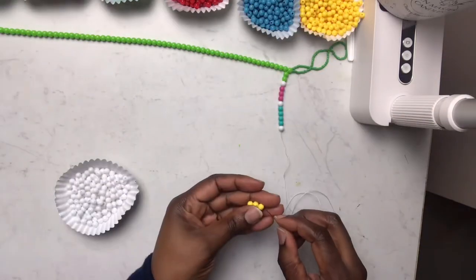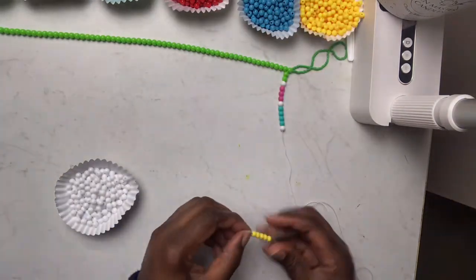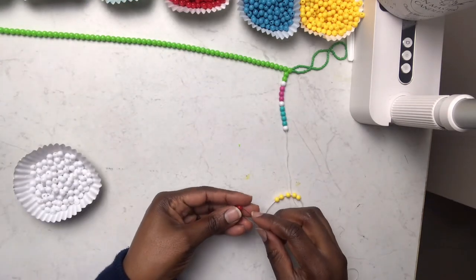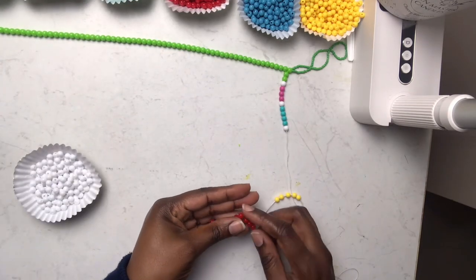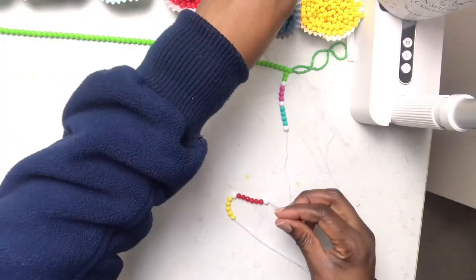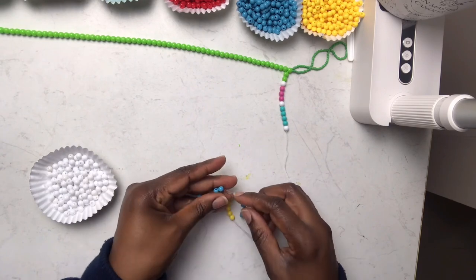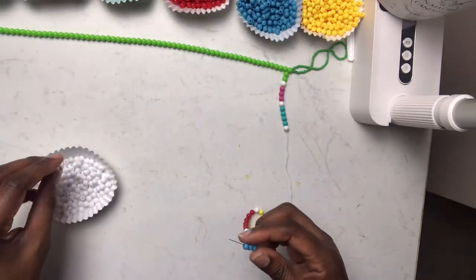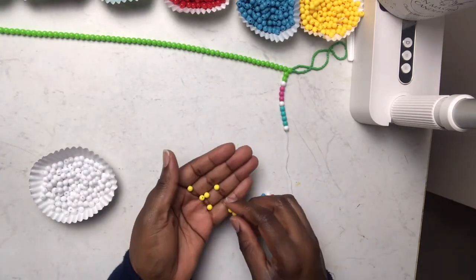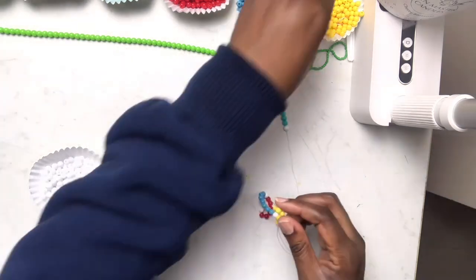Okay, so we're doing it the right way now. And because I don't have a seventh color, I'm going to put yellow in the middle and I'm going to repeat the yellow at the end. So this is how I've done this first line.